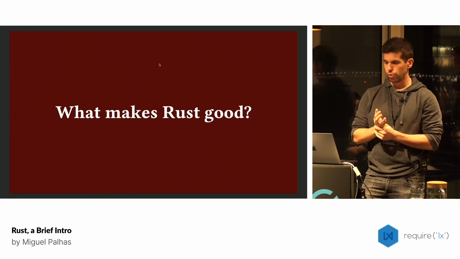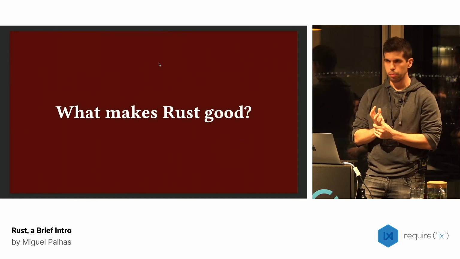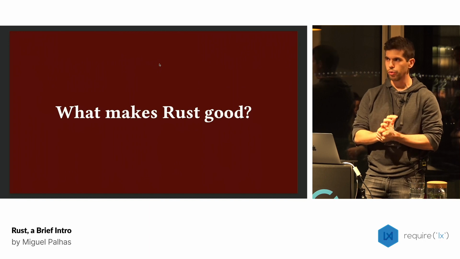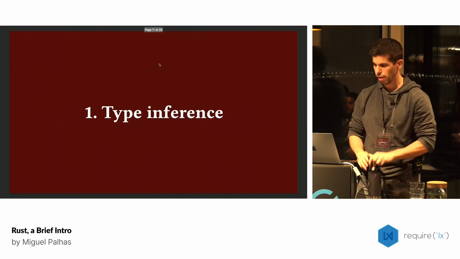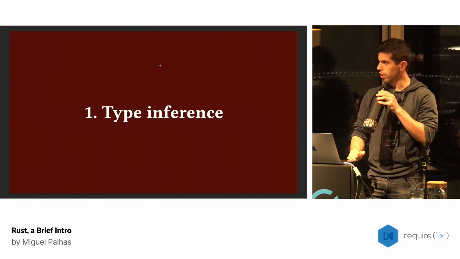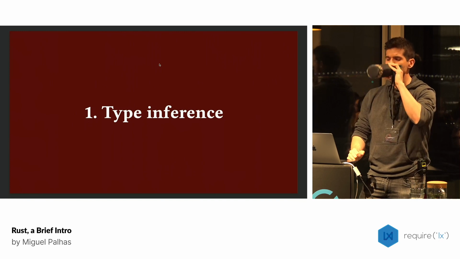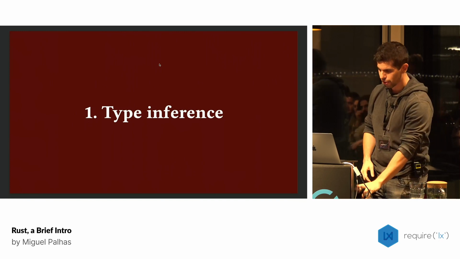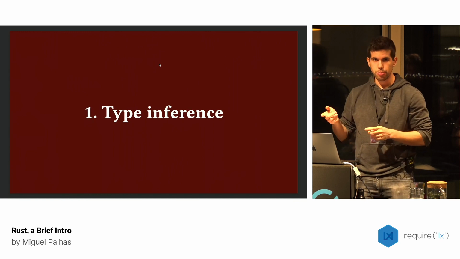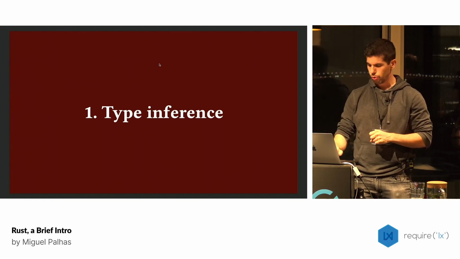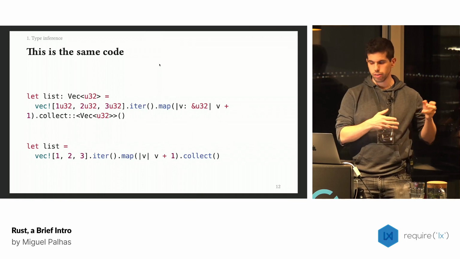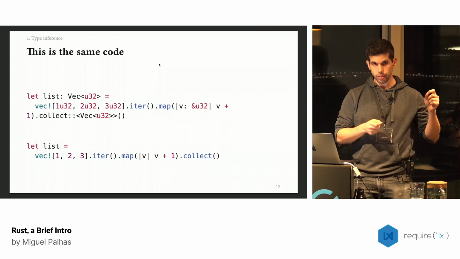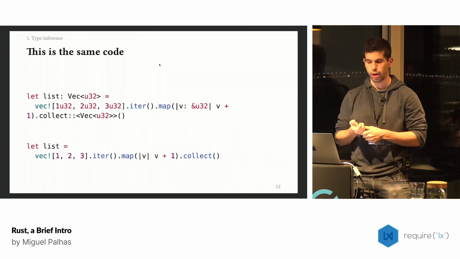So the meat of this talk is me listing 4 or 5 different things that, for me, make Rust a good language, or in fact, my favorite language by far. The first of all is type inference, or type inference, never really know how to pronounce this. If you're familiar with TypeScript and a lot of other languages nowadays, you probably know what this is. Type inference is the ability for the language, the compiler, the language server, etc., to infer types without you having to explicitly write them. And this is really widely adopted nowadays.